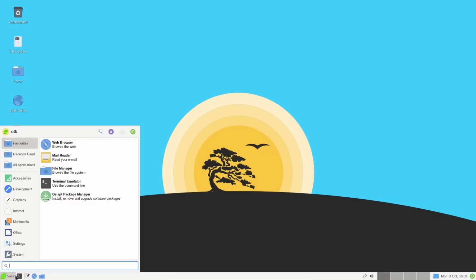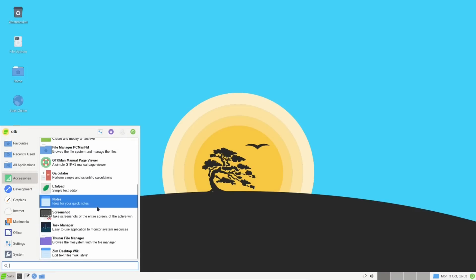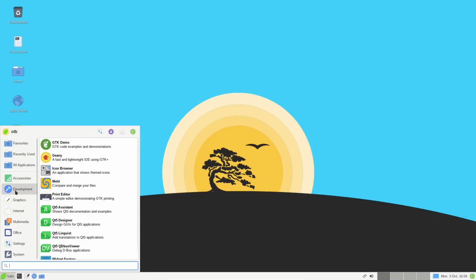Now, I'll be honest, I've had a little bit of a play with this so I could see what was around before going through it with yourselves. And I will point out what I've installed as extra applications because I've been playing around with the package management and also with some slackbuilds. But let's just go through the menu and I'll point out what we get as standard. PCManFM, that is not standard. I've installed that. What you get as standard is the Thunar file manager. Everything else is pretty much what you'd expect.